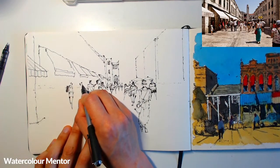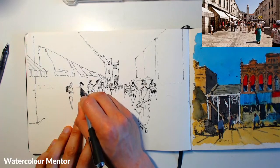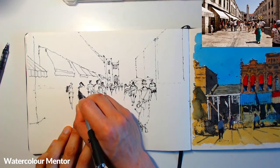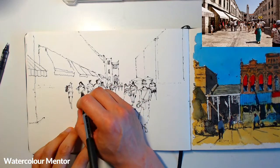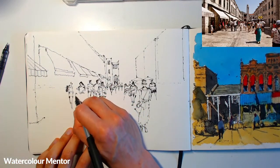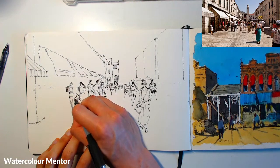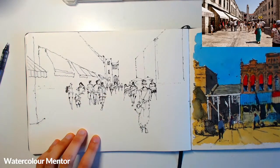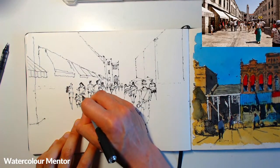These two people might be talking. Try to put in a bit of detail for this figure. And there, just a bit of a shirt. Maybe they're just having a discussion about something. Child here. Smaller. It's like this, walking around. Shorts on. Just get little legs on. There. Here we go. Child. And legs for this one, maybe.